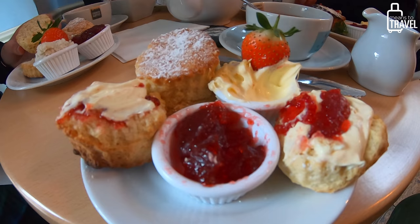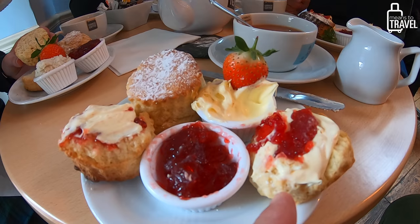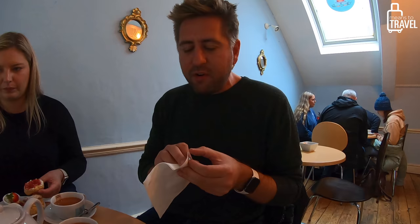So this is the Cornish way, jam then cream, and that's Devon, cream then jam. Which seems to be how Graham takes it. There's a reason though. Well, I don't really care which is which, but whatever's got the more structure needs to go down first, because otherwise it will just push away the looser thing underneath. So, a very practical approach to cream teas.